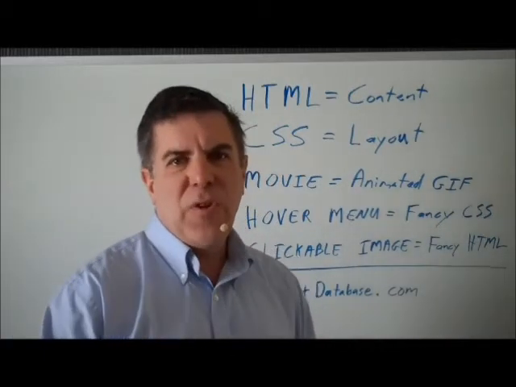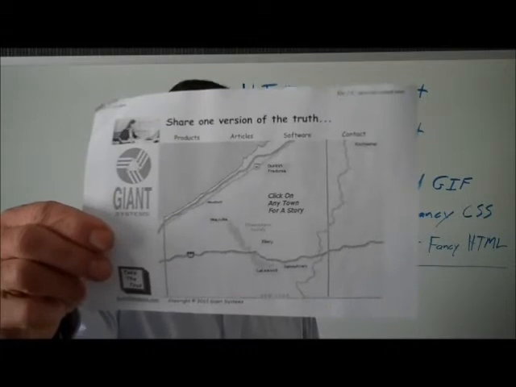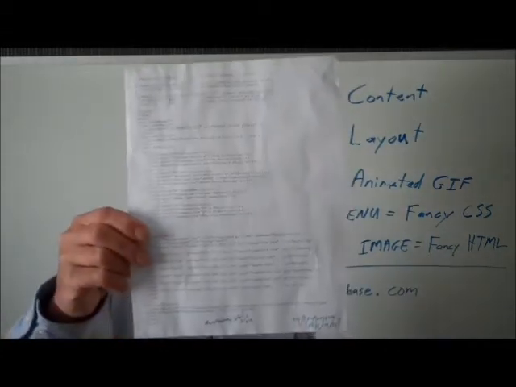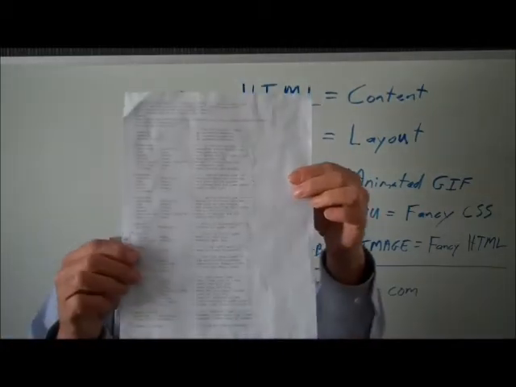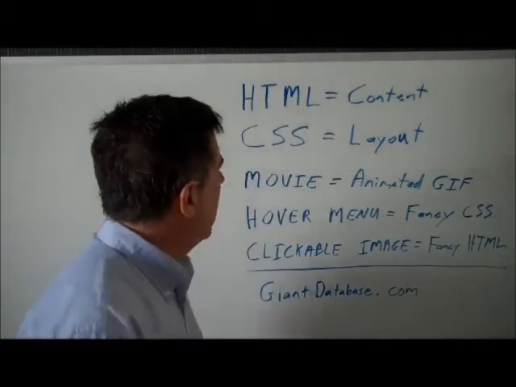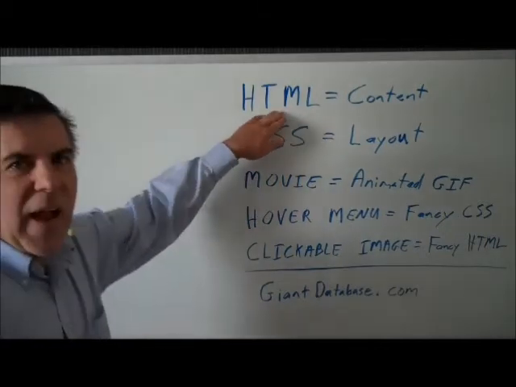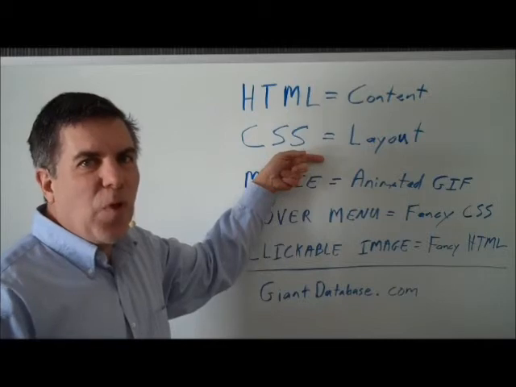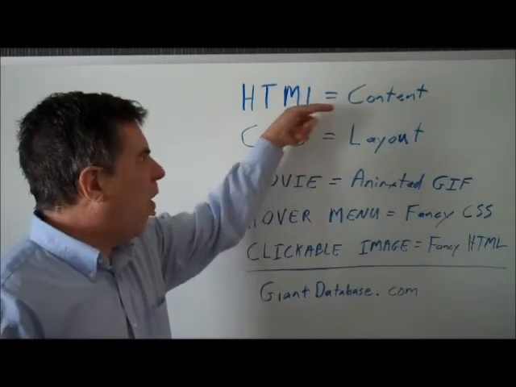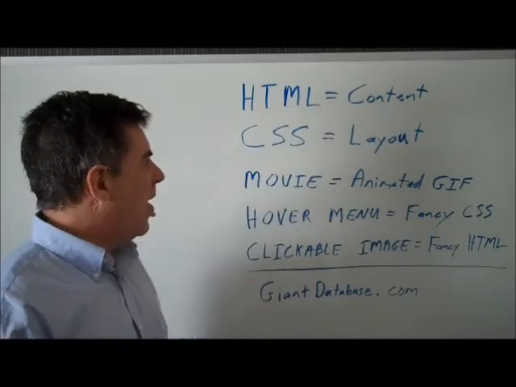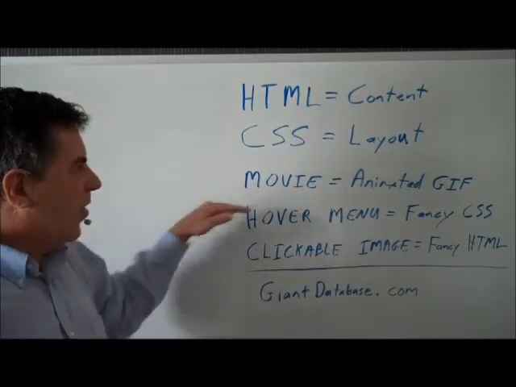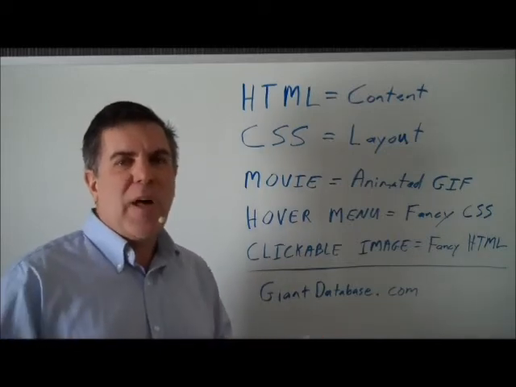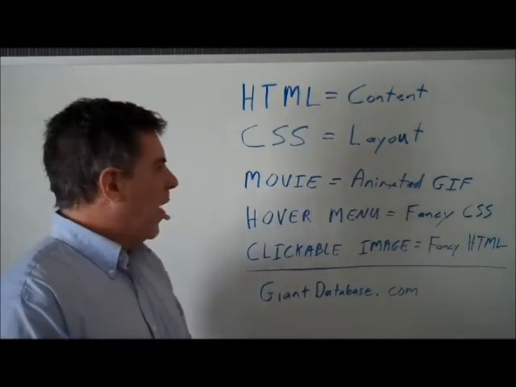We end up with a web page that looks something like this. Pretty nice. The coding to do it is 2 pages, a front and a back. That will take care of the whole thing. What have we got? We're using HTML for content. We're using CSS for the layout, just to make things look pretty. All the work of the site was done in HTML. It's got some features. It's got a movie, and the movie's an animated GIF, which means it plays without trouble on almost all the browsers.